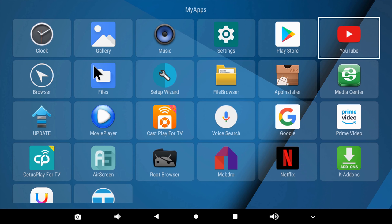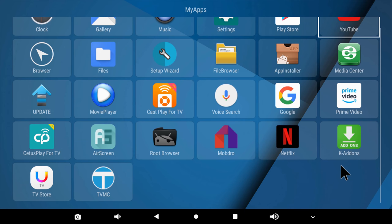In the apps section, they have included a combination of system and media apps, casting apps, and streaming apps. These include the Google Play Store, YouTube, two sets of file browsers, App Installer, Movie Player, Cast Play for TV, Amazon Prime Video, the Cetus Play app, the AirScreen app, Mobdro, Netflix, Kodi Add-ons Installer, the TV Apps Store, and TVMC, which is a custom Kodi build. I will now install some additional apps needed to complete my review.